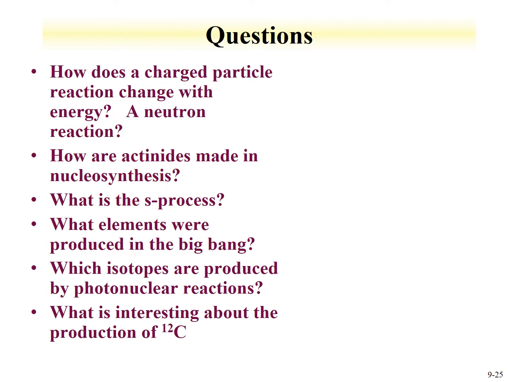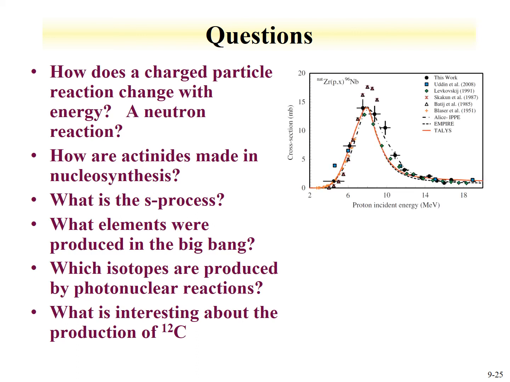How does a charged particle reaction change with energy? And this includes a neutron reaction, so we've already discussed that on the previous page. But as an example with another charged particle, with more details, as opposed to just seeing a cross-section increase, we can see a cross-section increase with energy, and then we'll reach a maximum, and then as we increase the energy, the cross-section decreases. So an example with what we showed earlier, a proton on natural zirconium forming niobium-96. And the reason we get the decrease is that as we increase the energy, the compound nucleus starts liberating more neutrons. So what happens is as we increase in energy, we tend to make product nuclei that are lower in A.